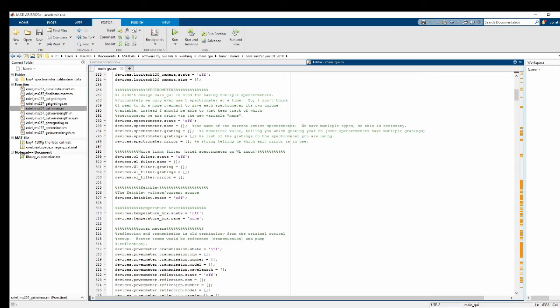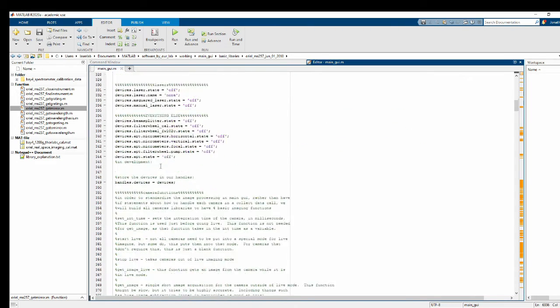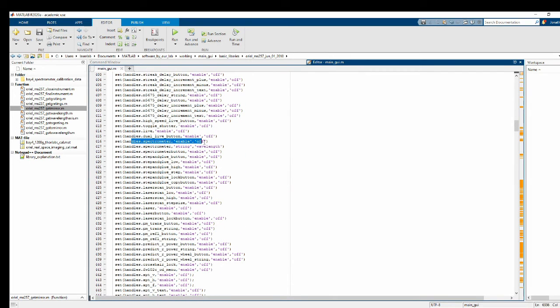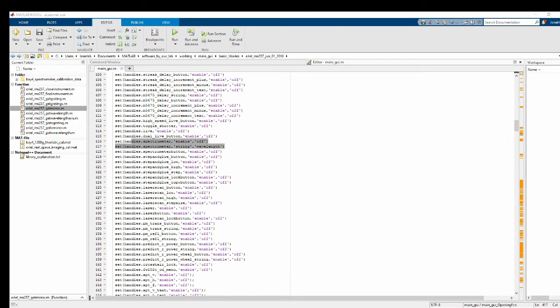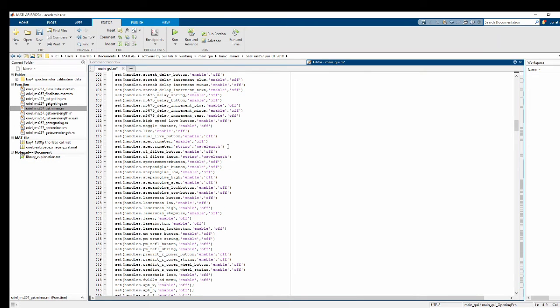Similar to down here, where I turn my spectrometer buttons on or off initially, I'm going to do the same thing here. Let me just copy the code I've already written. You can see that turns off the white light filter button and the white light filter input.